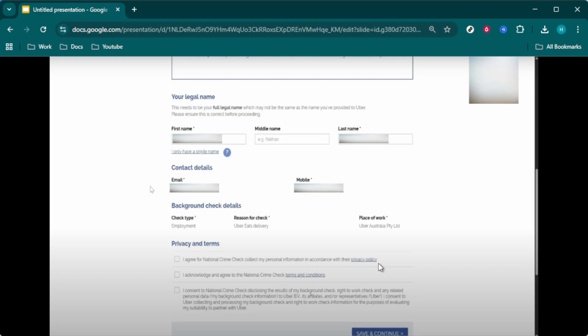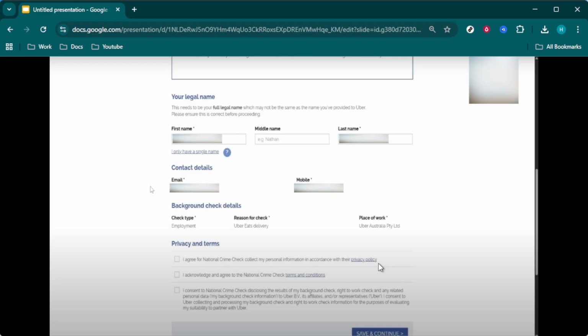Then, look for the Account and App section. Here, you'll find an option labeled Updating Your Vehicle. Click on this if you need to add new vehicles or update existing information about your delivery vehicle. Continue through the steps provided to click options like Next and Done, ensuring you follow along as needed.